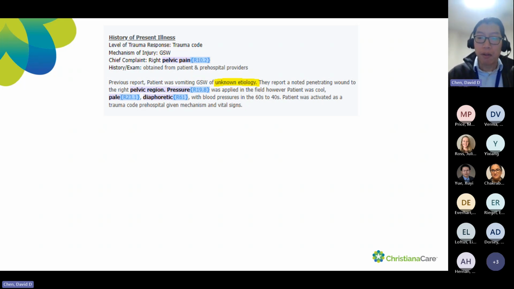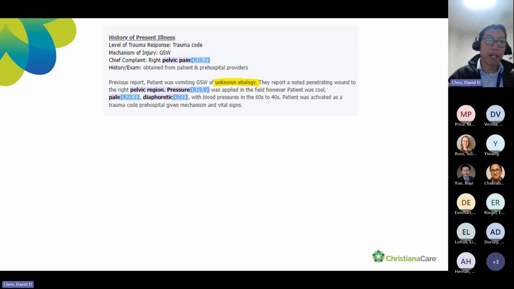And the clinician, when they're trying to code from an ICD-10 perspective what the reason for this injury is, has a couple of different options. So I want you to think about, if you were the emergency department physician or the trauma surgeon seeing this patient, would you say that the reason for this gunshot wound is accidental in nature, unintentional, indescribable, or unknown, or an assault injury? Without much further context, it can be hard to say.